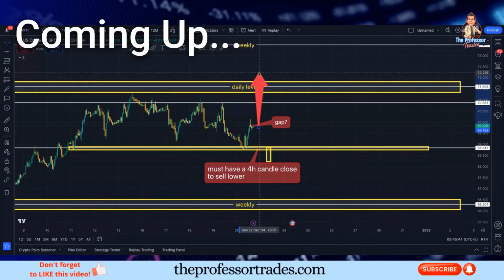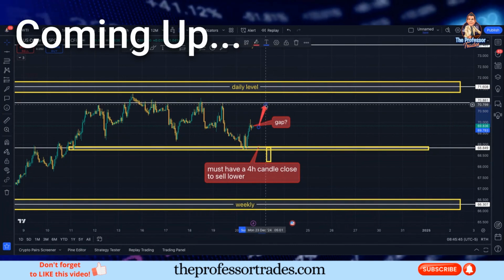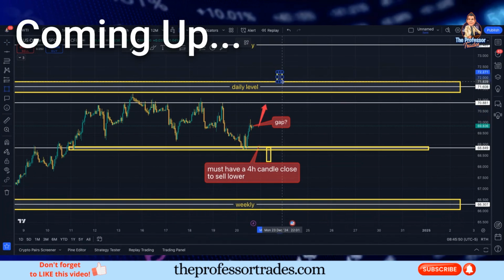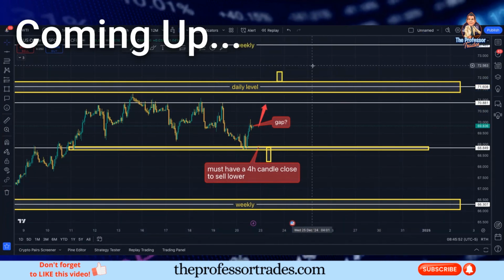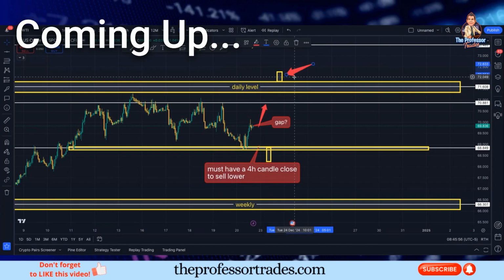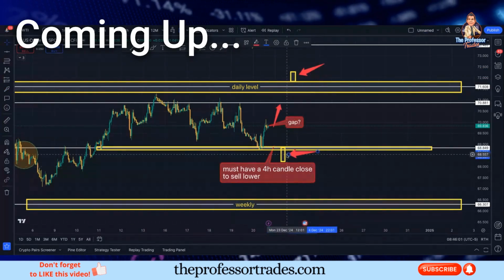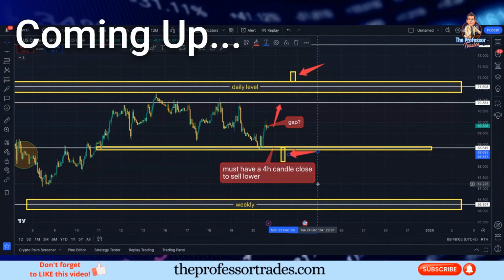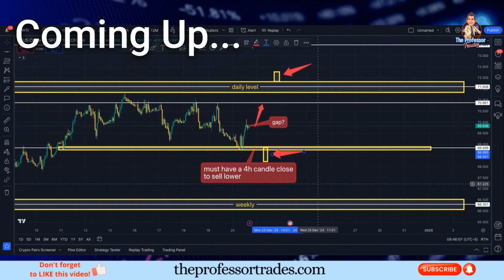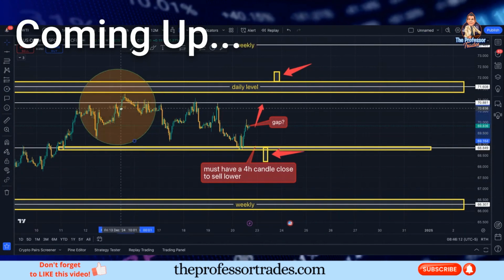Okay, if a candle decides to close up in this level, we take a quick short down. So price needs to confirm that we are going to have a closure up in these levels, here for a longer term buy into 73, or here for a longer term sell into 68 or 67. But until those candles close, we stay within this current playing field that we are in right now.